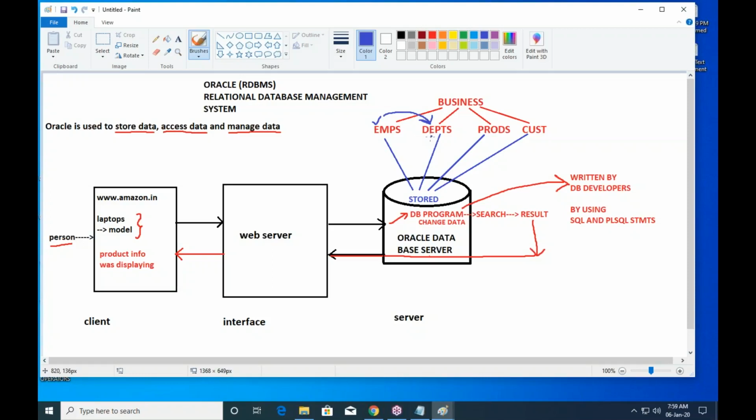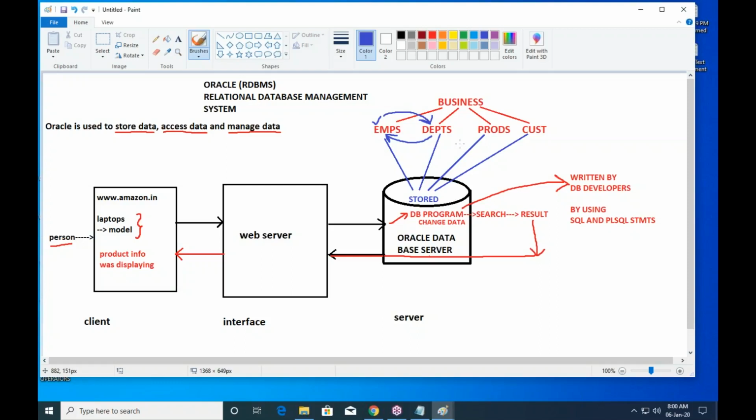Each department must have some employees. If you take an employee, he compulsorily works under a department. If you take a department, it must contain a set of employees.